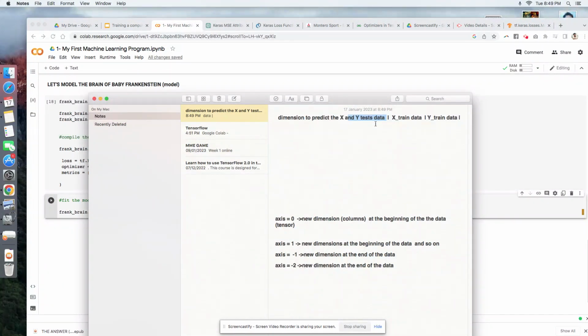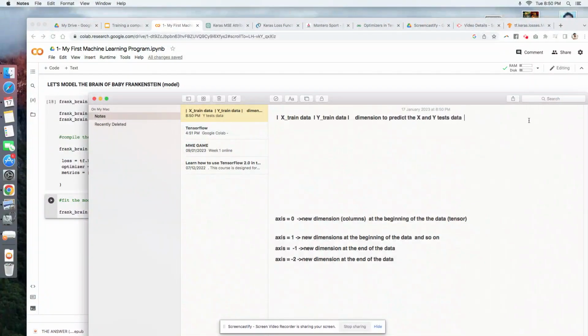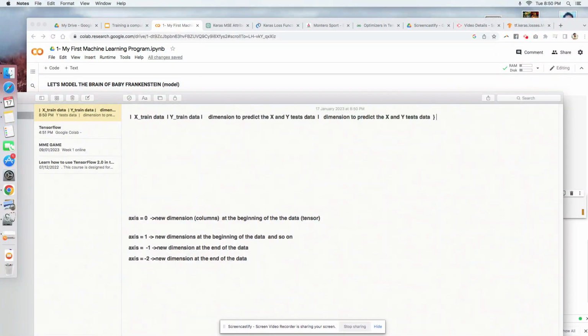Now, if the axis is equal to 1, then the column will be here. Let me just expand this one. And so on. Another column there, and then another dimension there. So that is if the axis is 1.